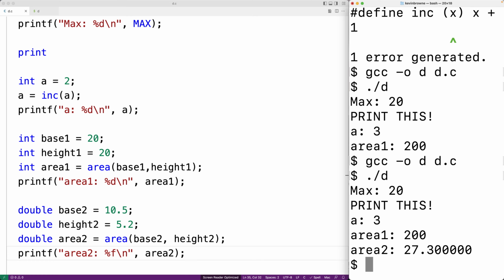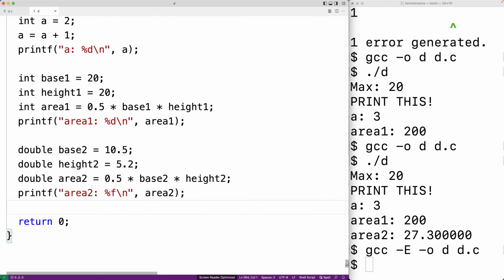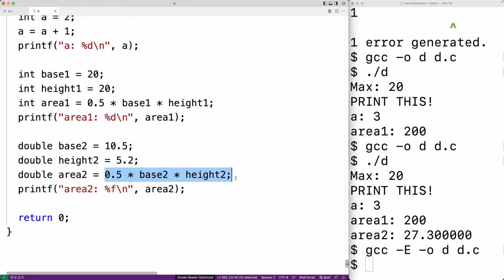Another reason to use function-like macros is that they eliminate the overhead from calling a function, because all that's really happening is text replacement. So for example, if we compile this program again using the -E option, and we check out what the code looks like after the preprocessor is run, we see that in the case of computing the value for area 1 and area 2, all that's really occurred is text replacement.